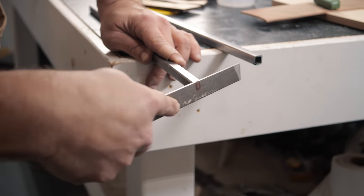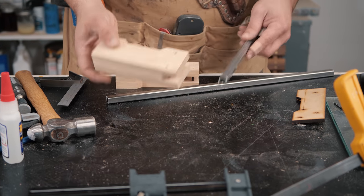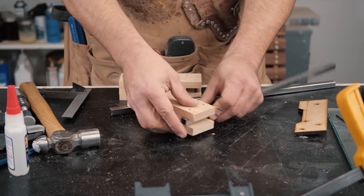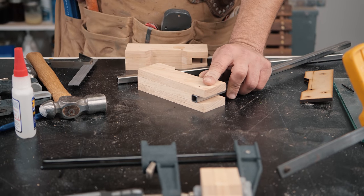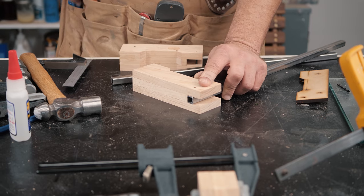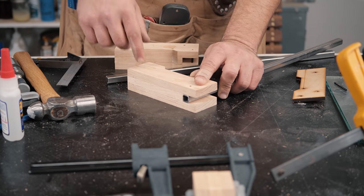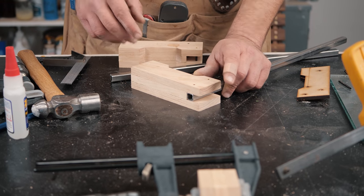All right, there's 2 things left to do. We need to drill our holes and attach our upper jaw to our steel tube, square tube. So what I like to do is I put it in there and then I'll just mark it with like a punch, or you could do it with the 1/8 inch drill bit. You could clamp it in there and drill it straight with the drill here. But I'm gonna mark it out and then go over to the drill press and do it, because it's a little bit easier for me to do there.